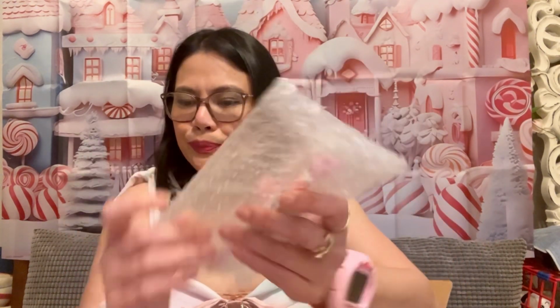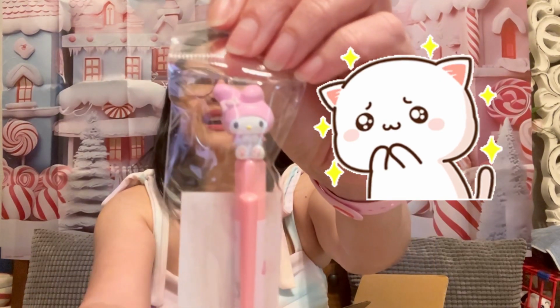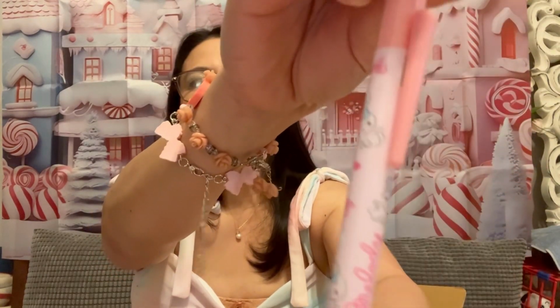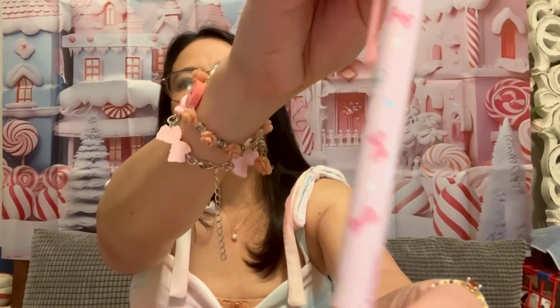Next one. We got a pen. Oh my god. They wrap it with love. Her more and more. See that, guys? Look at her. The details in the pen. Oh my gosh, I love it.